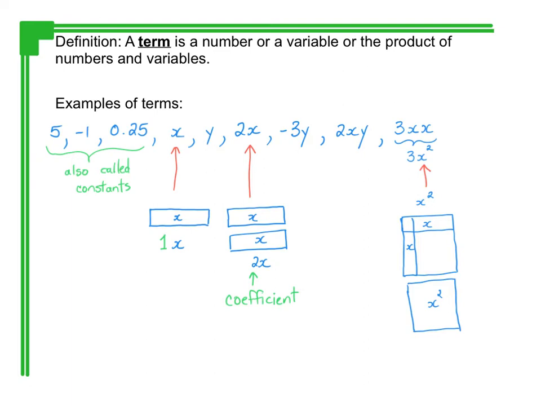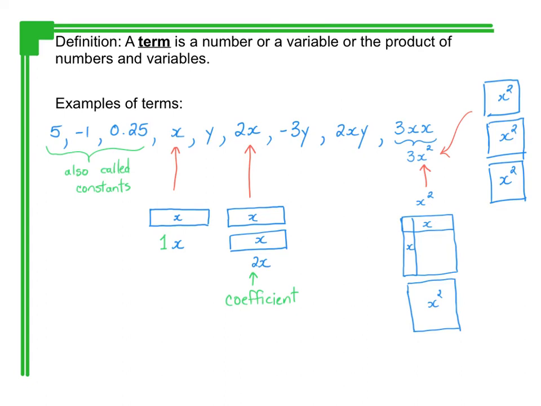Okay, and if I had to represent 3x squared, I would actually draw 3 squares that are x squared in size. And I know mine aren't all exactly the same size, but they should be. Okay? So that's just focusing on what terms mean. Okay? And an algebraic expression is what we get when we combine terms together.